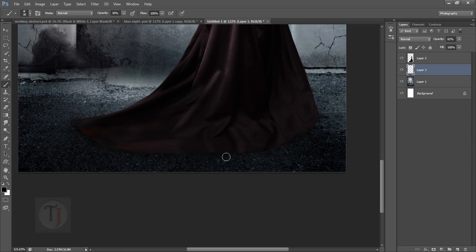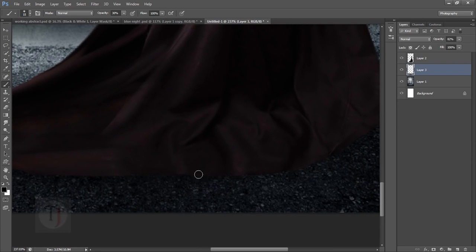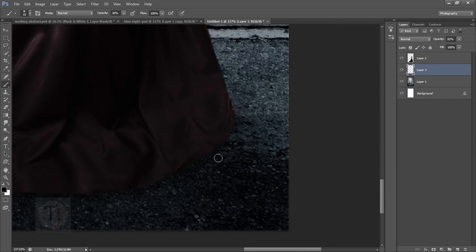So as I said, if you are painting big shadows like cast shadow, use a big brush with really low opacity, and as you go nearer to the object, make the brush smaller and increase the opacity a bit, but make sure it's not way too much. So I'm gonna make it even smaller and paint here sometimes. So as you can see here, it looks like she's actually standing there. So this is working really fine for me right now.